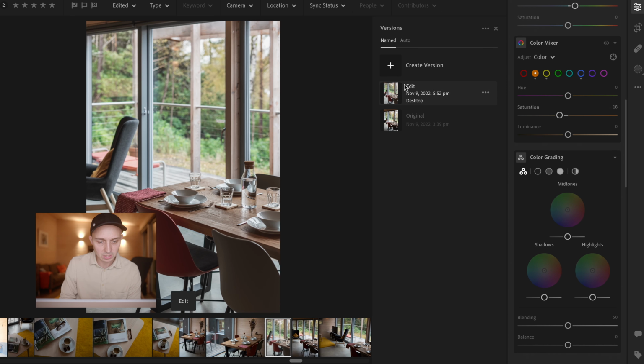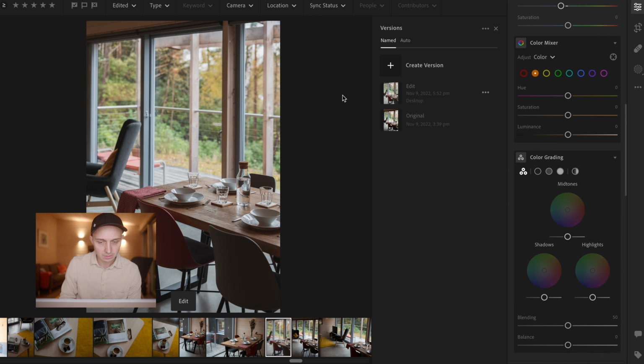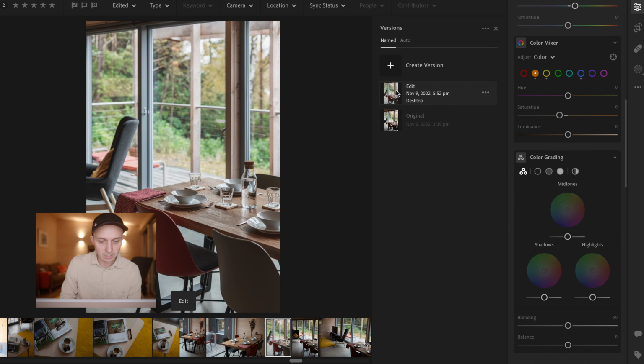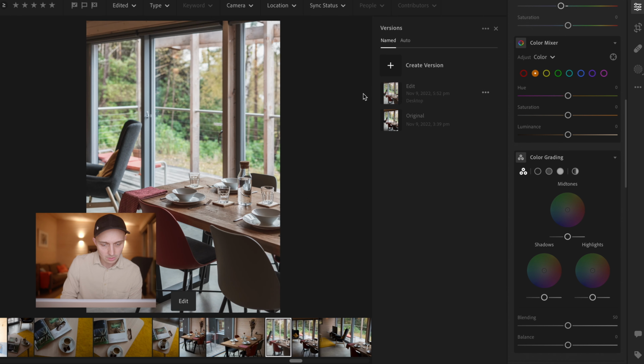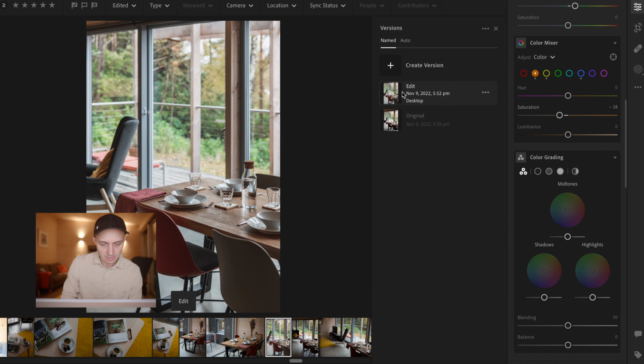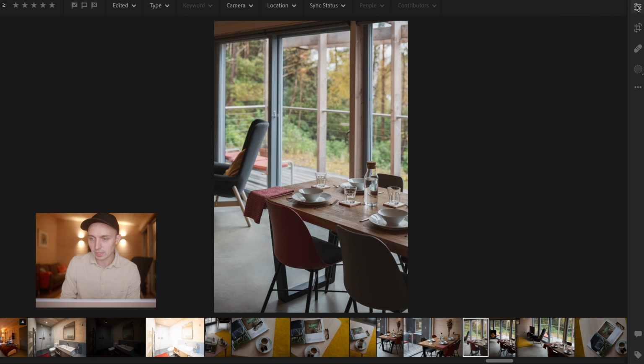Now I have the original edit here. How does ours compare? Yeah, pretty close. That's the edit that I did, and for some reason there's a bit of a crop on it. I'm not sure why. So that's us now, and that is the edit that I did before. So you can see how I got to that.